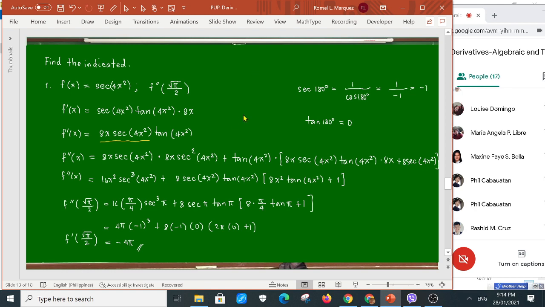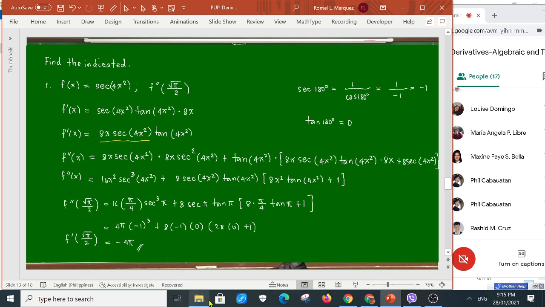Kasi ang cosine ng pi over 4 is square root of 2 over 2, o kaya 1 over square root of 2. Ang secant is square root of 2. Pero mukhang maganda rin naman, kaya lang may mga radical. Ang tangent ng pi over 4, 1. Maganda rin pala naman, ano? Okay, subukan nga natin, kunin yung value naman ng pi over 4. Last na lang, yun naman. Kunin natin yung value nun.